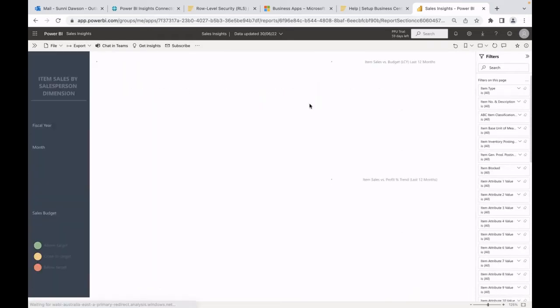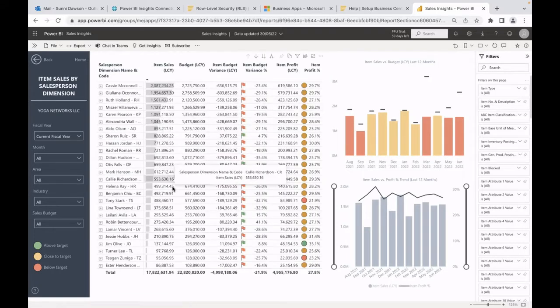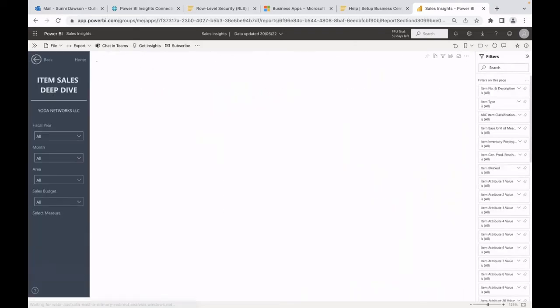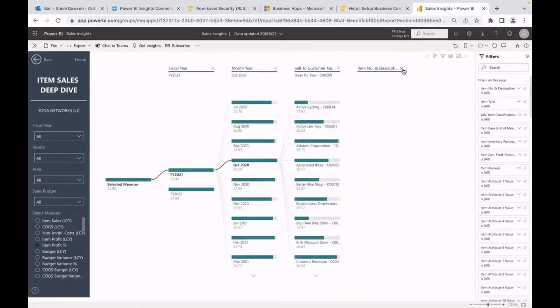Also, what can be quite useful for people is to have a look at your salespeople and who your best performing salespeople are. So as you can see here, we've got Cassie, and she sold the most items, but we had high hopes that she would sell even more. So her budget variance is lower here, but she's clearly quite a good salesperson, and her profit percentage is quite high, which is almost 30% here. And then we can see how she moved over time, over the months there. So if you'd like to go deeper, all of our reports will have deep dives, which are pretty groovy.